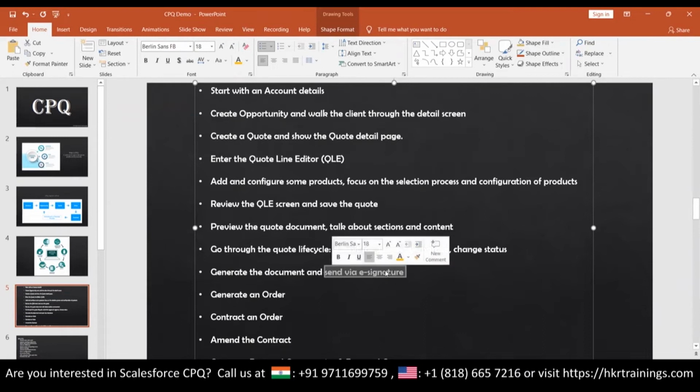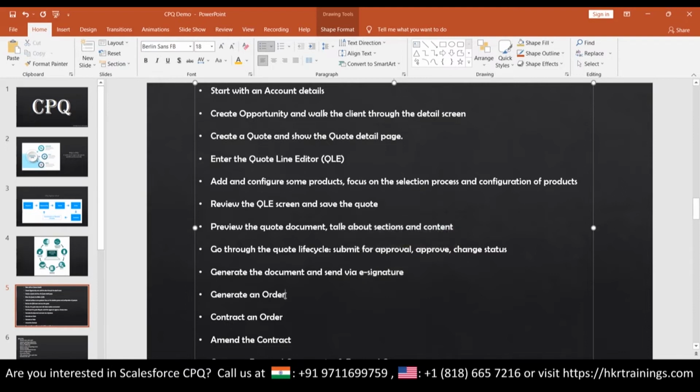We don't have this e-signature feature as part of our out-of-the-box quote document, but we do have other managed packages like DocuSign. We can integrate Salesforce CPQ with DocuSign or CongoSign, any other signature systems that are compatible with Salesforce, and then send it for e-signature. But out of the box, CPQ does not support e-signature features.